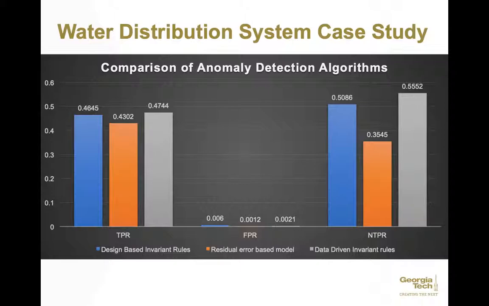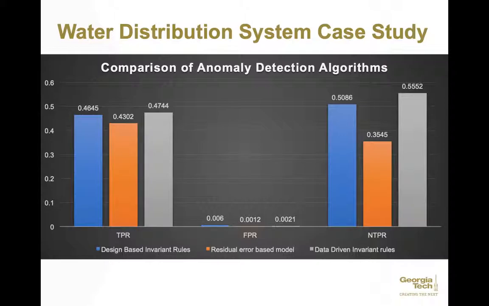The criteria that they tested on were the true positive rate, which is the fraction of anomalies successfully identified; the false positive rate, which is the fraction of normal data points that are misclassified as anomalous by the model; and the normalized true positive rate. The number of attack points for different attack types varies, so the authors had to normalize these successfully identified anomalies across the different attack vectors.